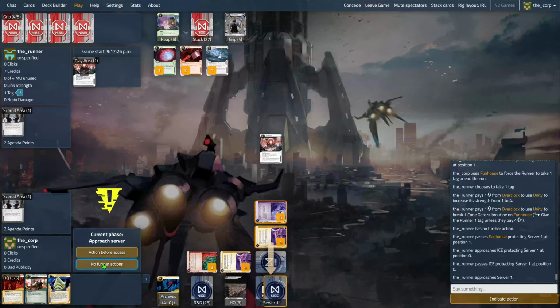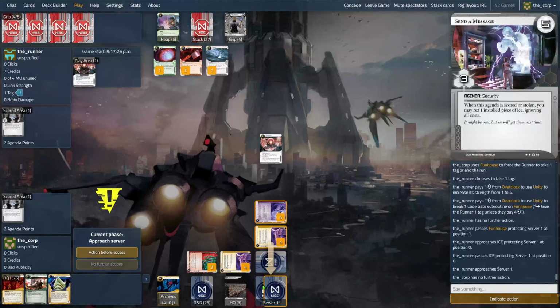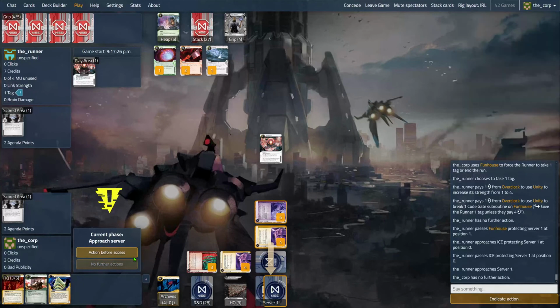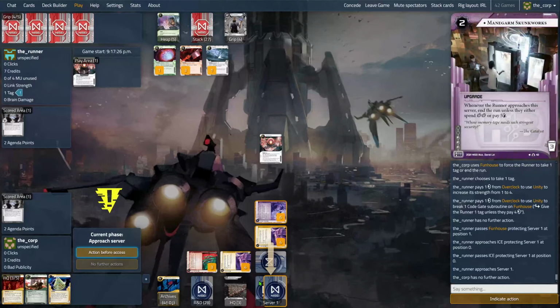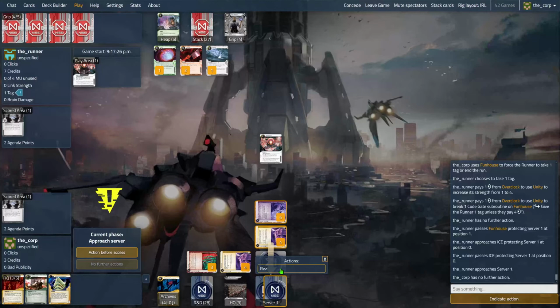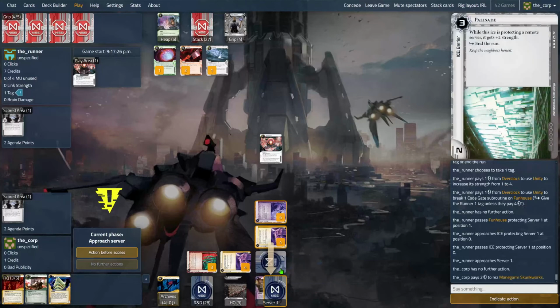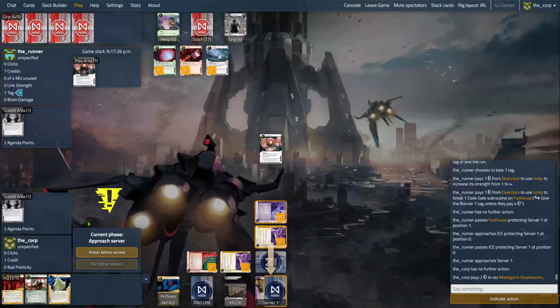The arrow changes, no further actions. I don't want to, or actually I could res Managarm. So yeah, I'm going to click action before access and now I'm going to hover over Managarm and choose to res it. And I could do it before because the runner is still not in the server. Okay, so they still have to decide what to do.